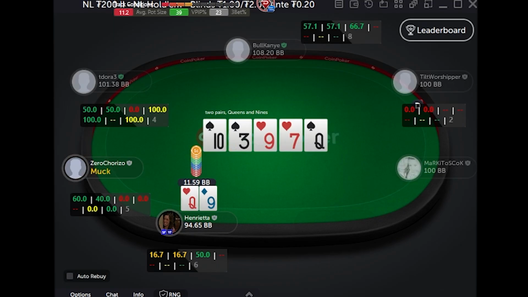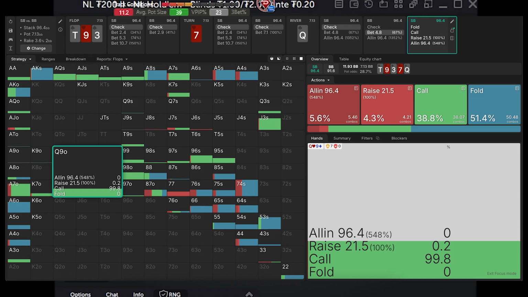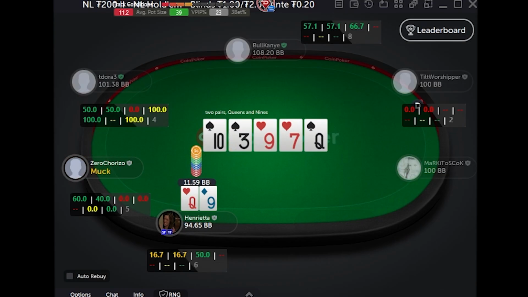But we can see here in the solve, if he just bets 67%, which is reasonably large, it's just kind of a regular sizing, we cannot go for the check raise, so we just go for the check call with queen 9. In this solution, he checks 34% of the time just to check call, which is, for humans, I'd say counterintuitive. Like, okay, got 2 pairs, pretty good hand. We want value, right? We're thinking about value.